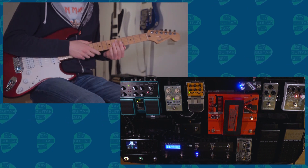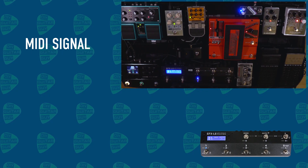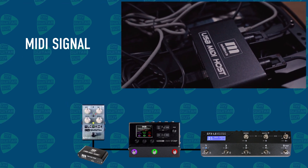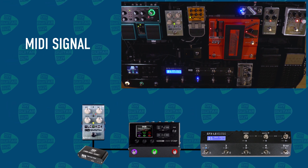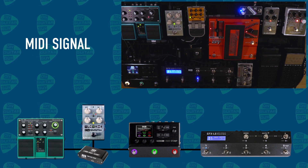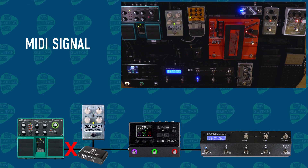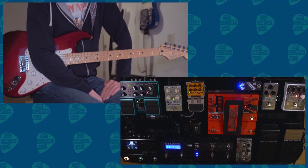Speaking of MIDI, let's go into the signal path. The MIDI starts mainly on the EFX LE — from there it sends MIDI to the HX Stomp. After the HX Stomp it goes to the MIDI Tech USB MIDI host, and this one is connected to the C4, so you can change presets on the C4. After the C4, connected to the USB MIDI host, there's also a MIDI cable going to the Slicer. But apparently the C4 doesn't have a MIDI through, so the MIDI messages won't reach the Slicer. I can't sync both the Slicer and the C4 synth to MIDI tempo at the moment.